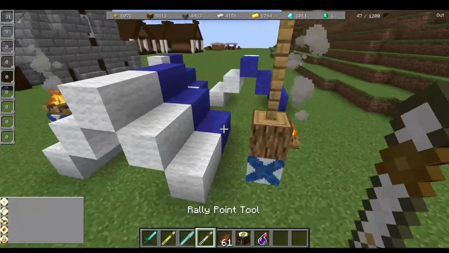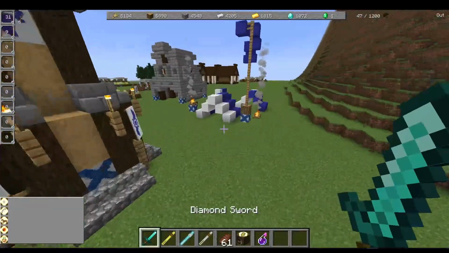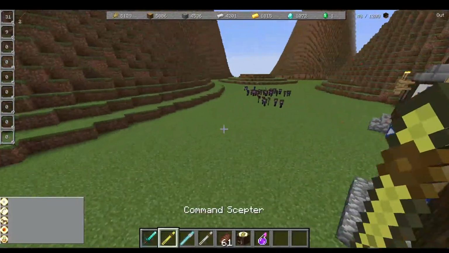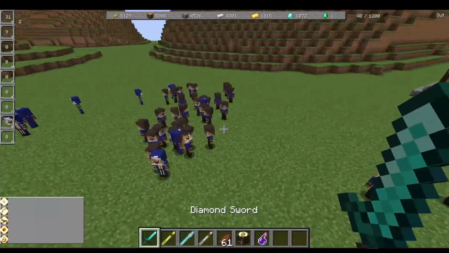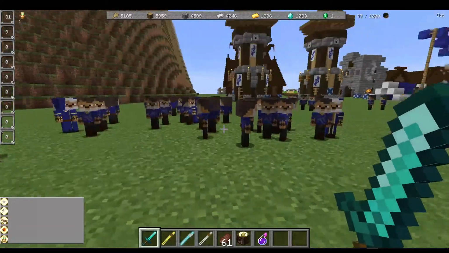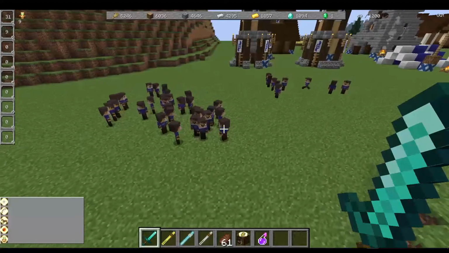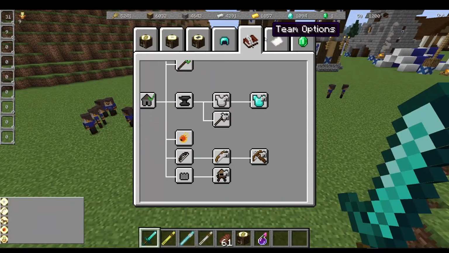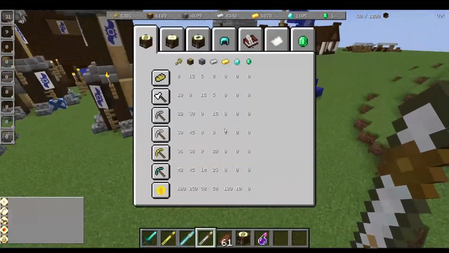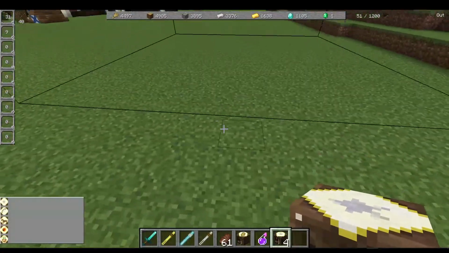Now let's set our rally point over there as well, so I don't have to keep getting these guys. Okay, so those guys should start traveling over there as they're made now. And they are awesome. So let's grab all of our clerics again. Put them over here. Let's get like 100 of these going. So let's buy some more barracks. Place them down as well.